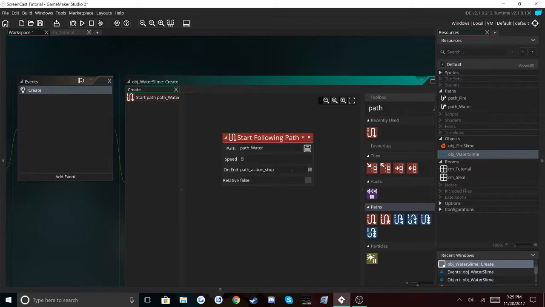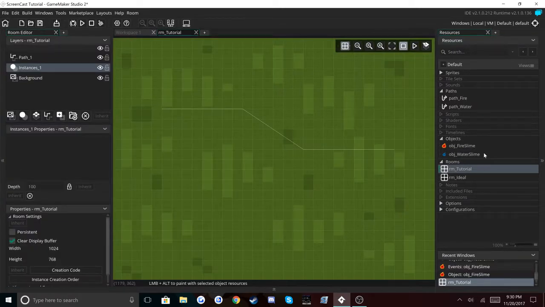Now, on end, this is pretty important. When it gets to the end of the path, the object can do one of four things. It can either stop, which does what it sounds like: it'll stop right at the end. There's restart, where it will bring the object back to the start of the path, but it won't actually follow the path again. And then there is loop, where it will consistently teleport back to the start and then start the path all over again. But what we saw in the beginning is reverse, and that's what I'll be doing for this tutorial, because after he reaches the end of his path, the object will come around and go back to the beginning of the path, which you'll see right here as I place our little water slime. Let's place him right here.